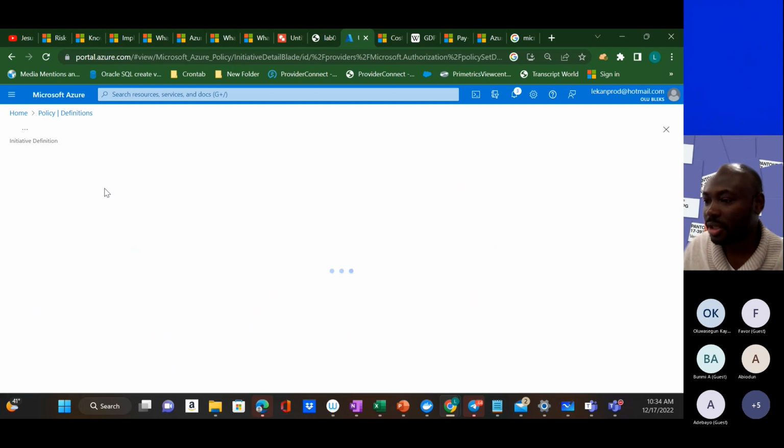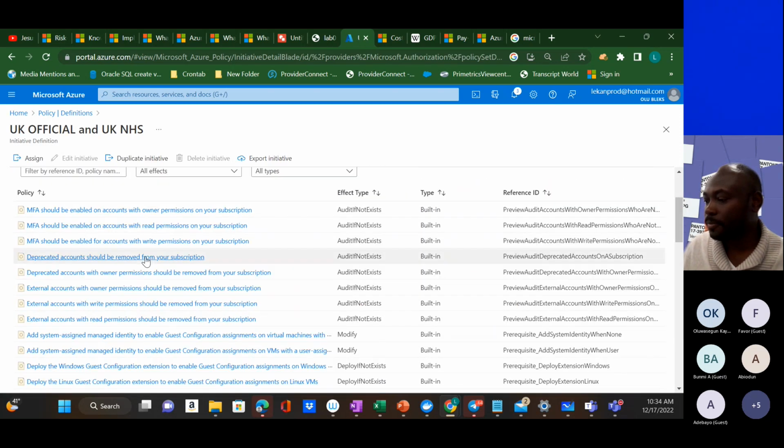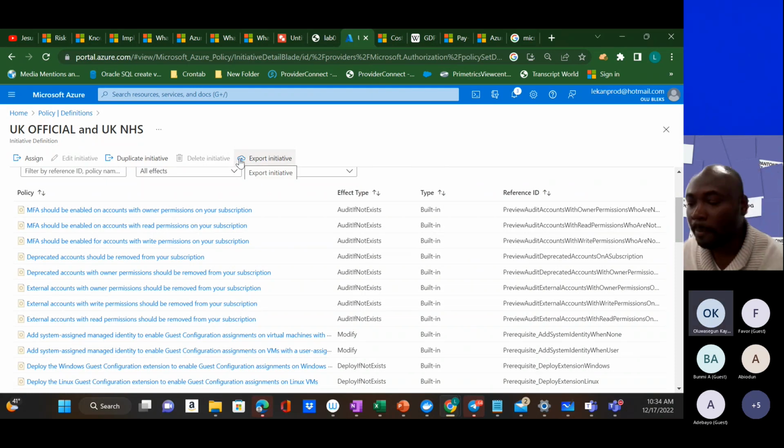So this is the initiative. If you are building a resource or a service, supporting a healthcare related application in the UK, you have to associate this policy to your subscription. You can see that it has collected all this because all these are guidelines that have already been highlighted in their framework policy.